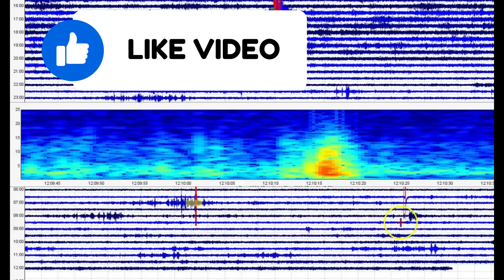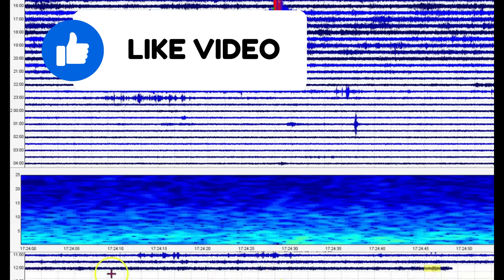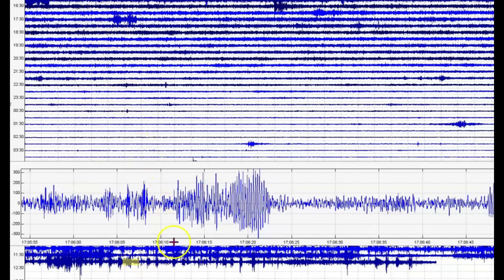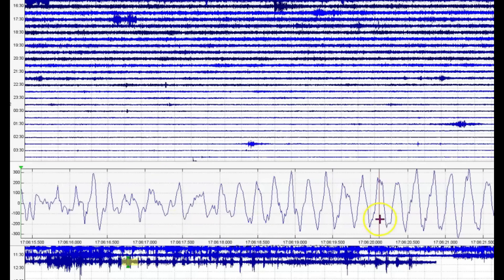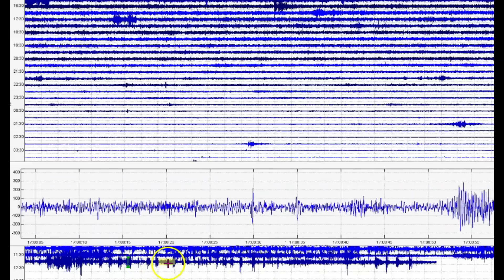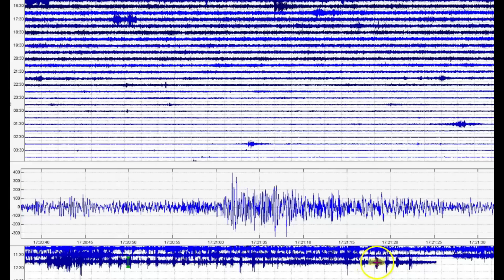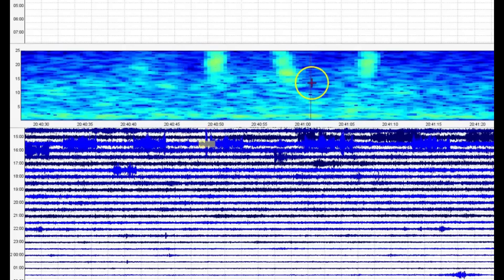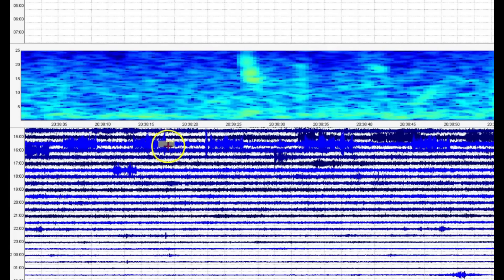This here is a borehole for Yellowstone Lake and we've got drumbeats going on. Looking at the seismic signature — that is fault movement, tectonic. But you can see boom boom boom boom — see the little lines down there at the bottom. Borehole 208 is about 650 feet underground so it does not pick up any outside noise. It's at the Fishing Bridge at the northern end of Yellowstone Lake where the lake empties into the Yellowstone River. Look at that — look how high up that is. Not good, this is not good.